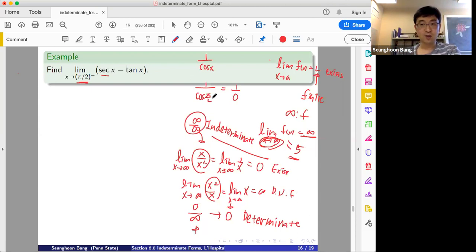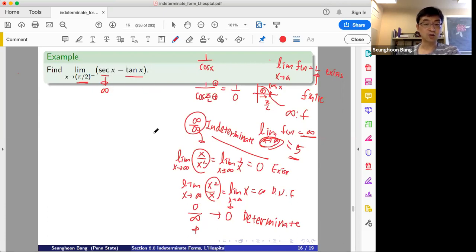Okay. So we are going back to this problem again. The secant of x is 1 over cosine of x. As x approaches pi over 2, plug pi over 2 into x: 1 over cosine pi over 2, the 1 over 0 form. You can draw the graph of cosine. The graph of cosine is like this. This is cosine of x. This one is pi over 2. As x approaches pi over 2 from the right, this is just above the x-axis. Top positive, bottom positive. So what does it mean? Secant x is going to positive infinity.